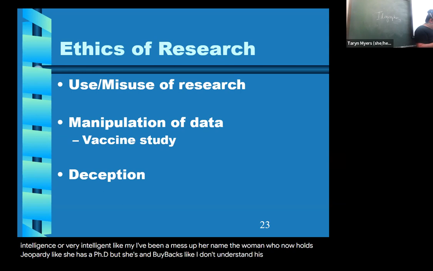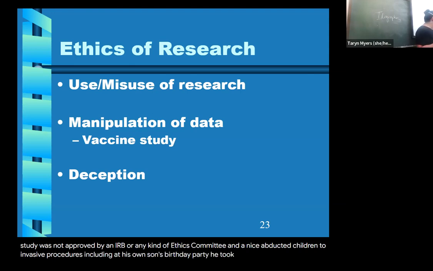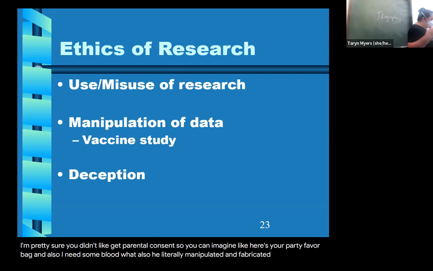Wakefield's study was not approved by an IRB or any kind of ethics committee. And he subjected children to invasive procedures, including at his own son's birthday party, where he took blood samples from the kids. I'm pretty sure he didn't get parental consent. So you can imagine, here's your party favor bag, and also I need some blood. What? Right? Also, he literally manipulated and fabricated data.